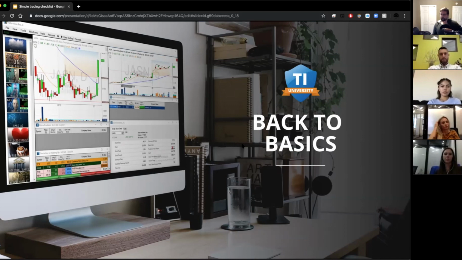I suggest doing it. It goes from what is a stock, technical, statistical, and fundamental analysis, now into trading, and it will be kind of building a trading plan and reviewing that trading plan. So, all right, today we are going to have a pretty short one, but what we're going to go through is a simple trading checklist.